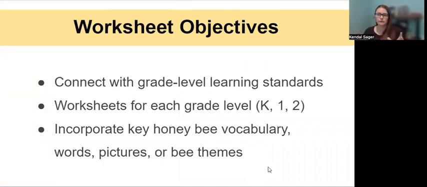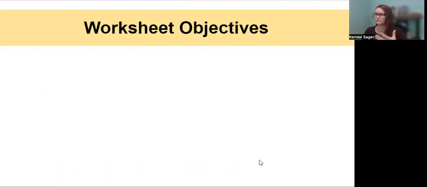I'll start out with the first one, which is the worksheets. So, focus on the actual creation of the worksheets. My worksheet objectives are, I want to connect them with grade level learning standards. I want worksheets for each grade that are appropriate for what they're learning, and obviously to integrate it with honeybees. So integrate vocabulary words, pictures, or some sort of bee theme so that it's connected to what we do in the Master Beekeeper program when we're doing school outreach.